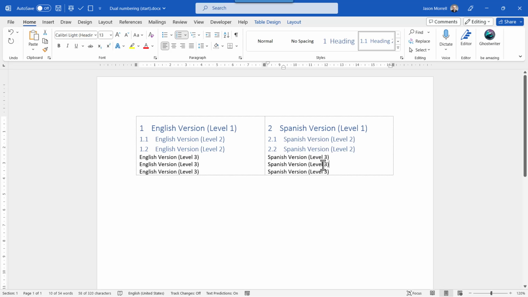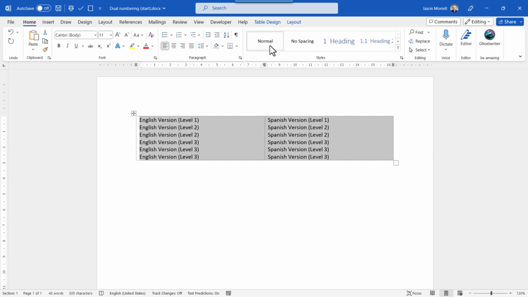So let me select all this text, convert it back to normal styling, and the approach I'm going to take here is we need 3 different styles to cover levels 1 through to 3, and 3 separate styles over here to cover levels 1 through to 3. One approach, I guess the usual approach, would be to use headings 1 through to 3 on this side, and maybe headings 4 through to 6 on this side. But you set the numbering up exactly the same between heading 1 and heading 4, and heading 2 and heading 5, and heading 3 and heading 6. And that way, they're 2 separate entities on both sides, and they'll stay in sync nicely.